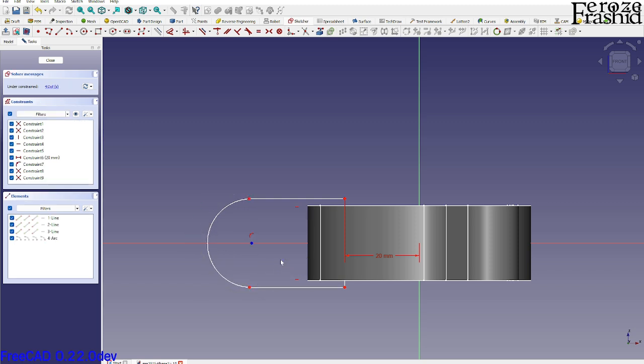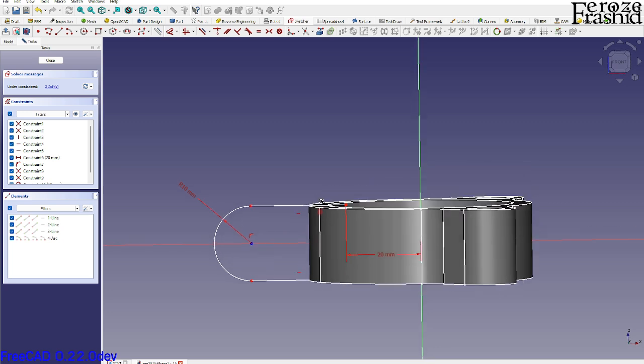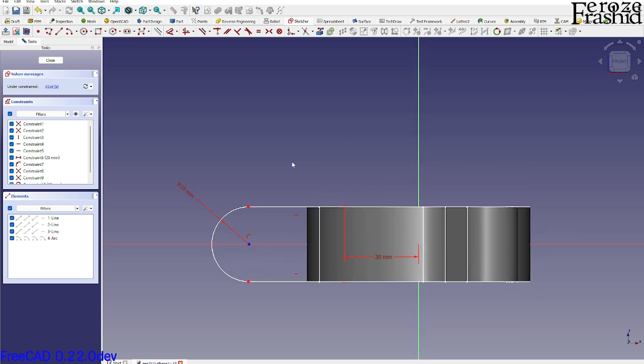Okay, since I drew the arc with the center on this axis, these two lines are already symmetric, so I don't have to make them symmetric anymore. All I have to do is specify a dimension to this, and I think this will be 10. So that kind of matches with our object. Okay, the only thing I need to worry about is how far this center should be, and maybe I have to make them tangential.